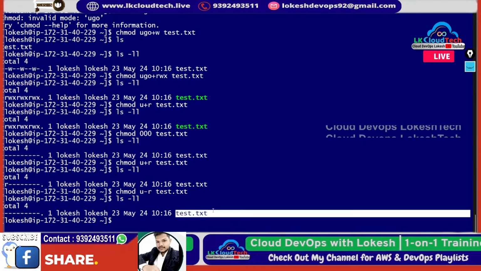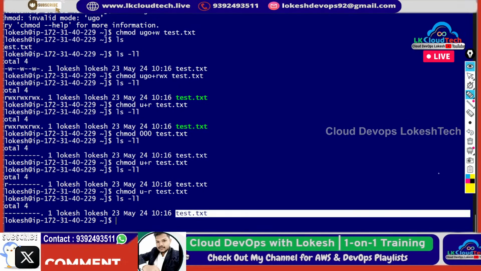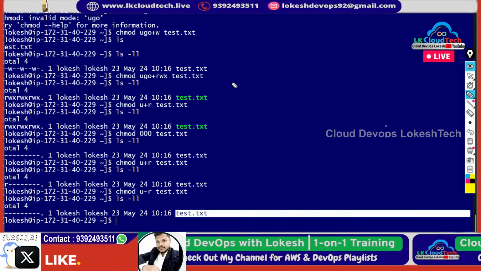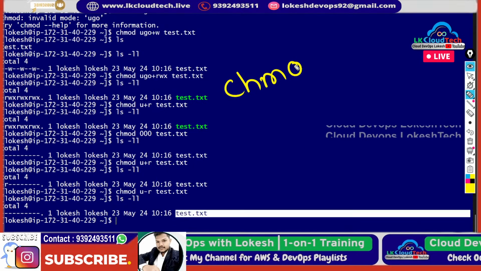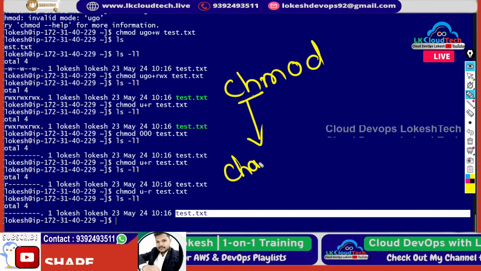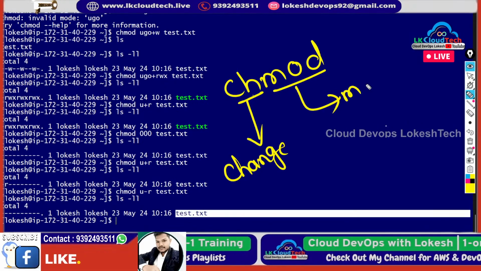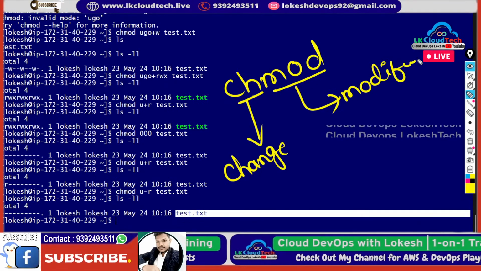Without letting you know, I have already used a command, which is chmod. Ch means change, mod means modification. You can remember it like that.